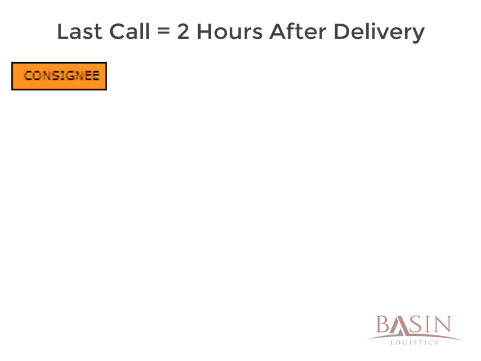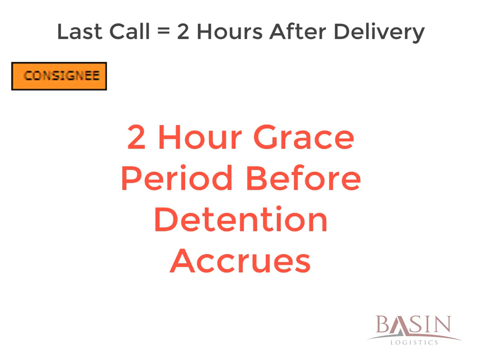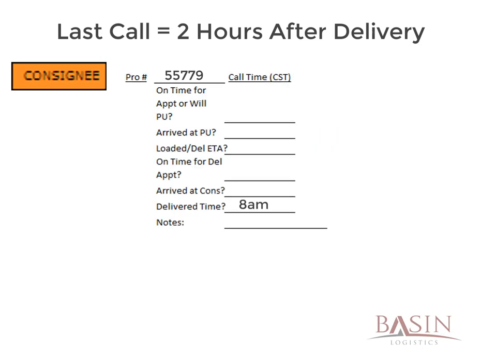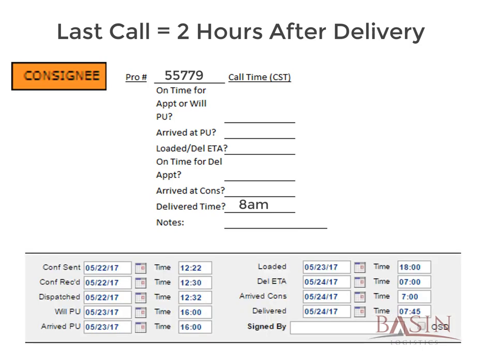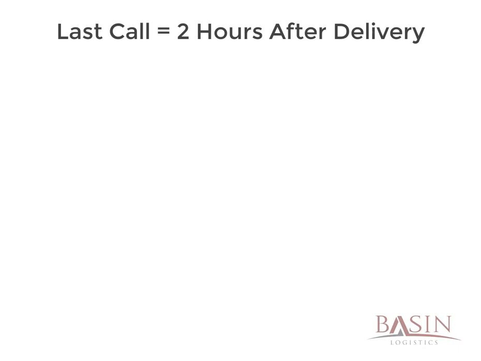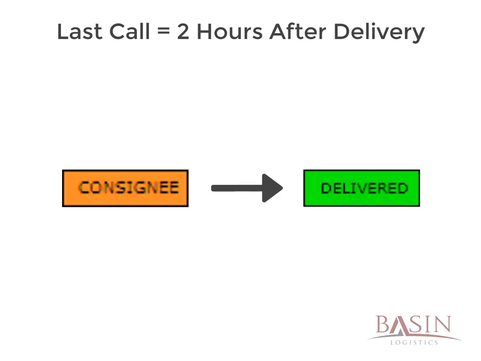The last and final step in the track and trace process is calling to confirm the delivery two hours after the scheduled delivery appointment time and requesting the proof of delivery. Basin Logistics has a two-hour window for loading and unloading, and if the driver hasn't been loaded or unloaded in that window, accessorial charges will be charged appropriately — please contact the account manager in this situation. Following the example, you should call Jim at 8 o'clock AM Central Standard Time to confirm that he has been unloaded and delivered. Jim tells you that he has been unloaded at 7:45 AM Eastern Standard Time. Once you update ALJACS with the new information, it will progress the load to the final step in the process from consignee to delivered.